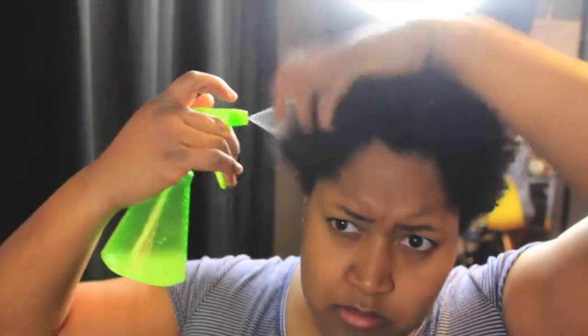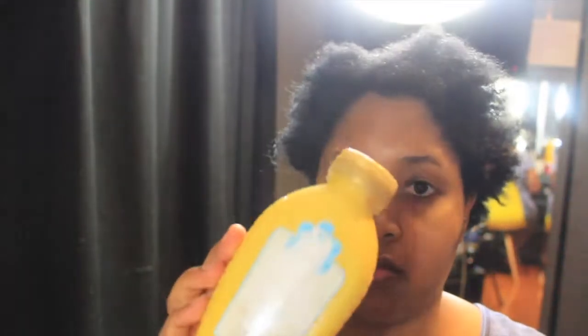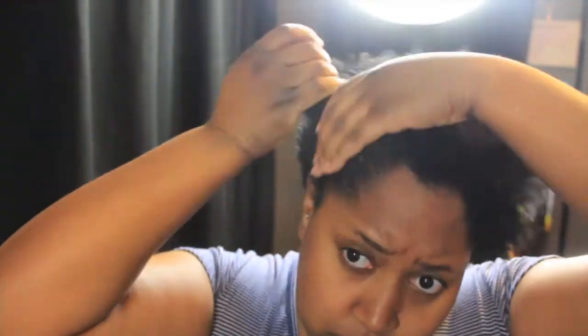Okay, first, my hair is freshly washed, straight out the shower. I'm going to apply this mixture of water, castor oil, and sweet almond oil just because my hair did dry a little bit. And of course, when my hair is dry, it shrinks. I was kind of afraid that my hair wouldn't lay down, so I felt like my hair needed to be a little bit more dampened.